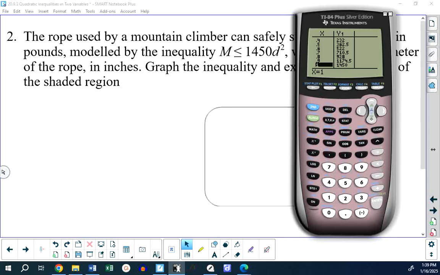So now I'm going to back off. Because I think if your weight is 1,450 pounds, you probably shouldn't be trying to get on a mountain. Okay? You need serious medical intervention. Let's go up to maybe 200 pounds.